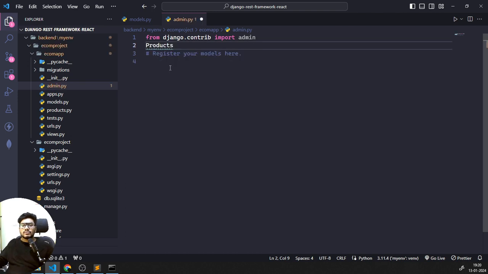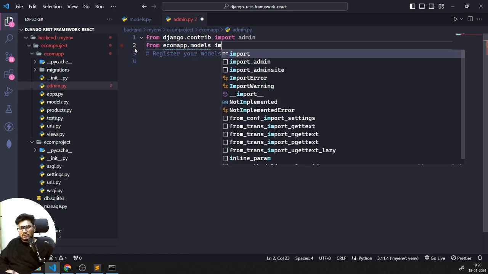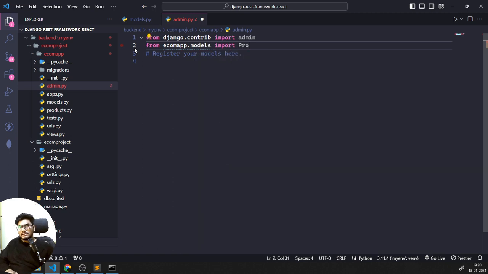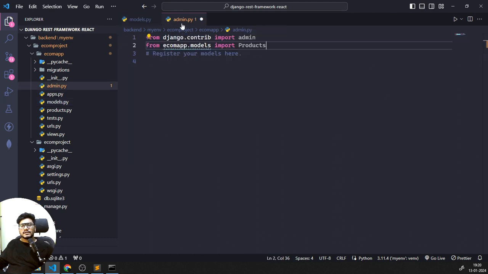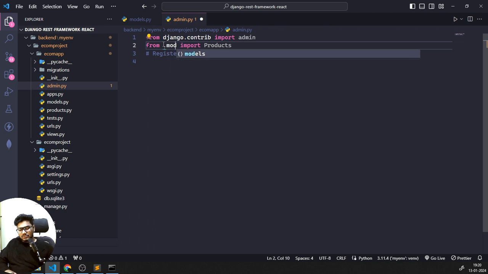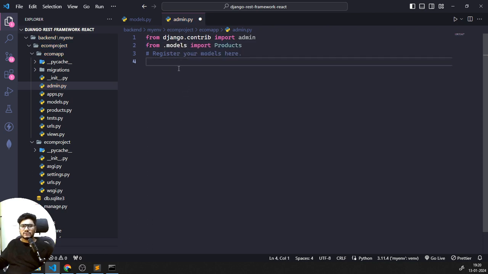I'm going to write from the ecom app dot models, import the products. I want to import this specific table, products. Or you can simply write from dot models import products. That is also fine.